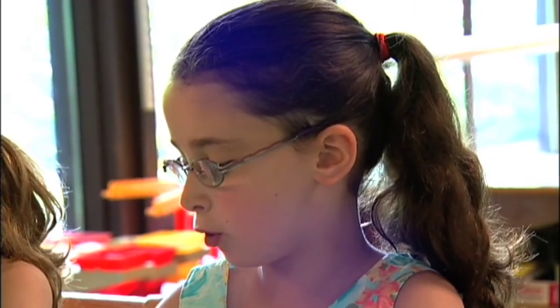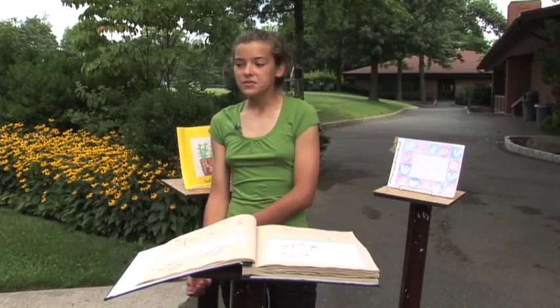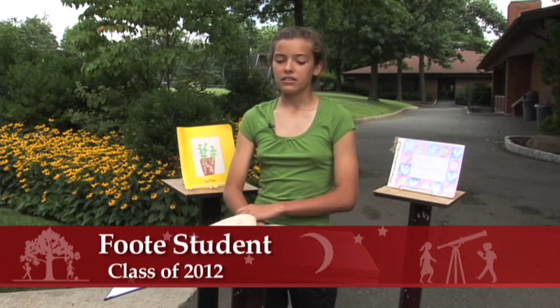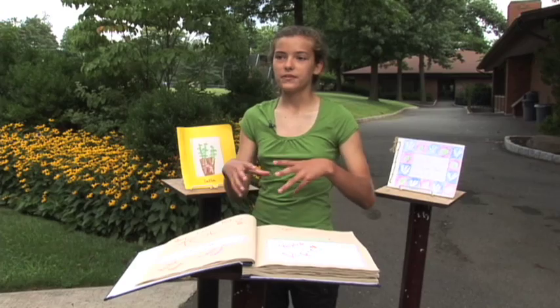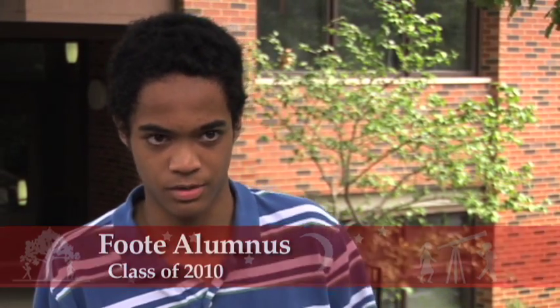I learned a lot about birds. Well, I found like skulls, and I found the vertebrae right here. They do fun things here. They sort of adapt to how you learn best. If you're good at learning something hands-on, or if you're good at learning something by reading it. But once you get the grasp of it, it really gives you a different perspective on the way you approach not only science, but life in general.